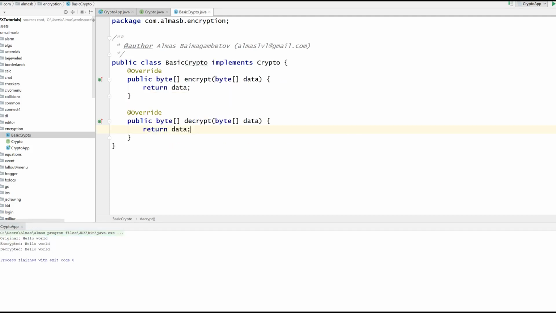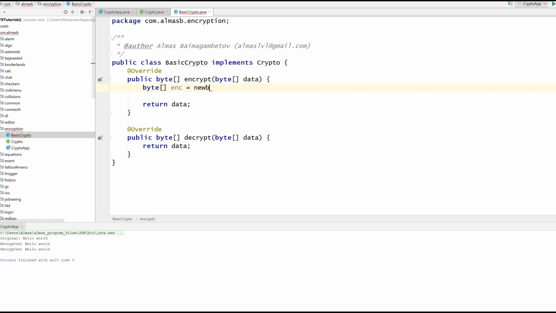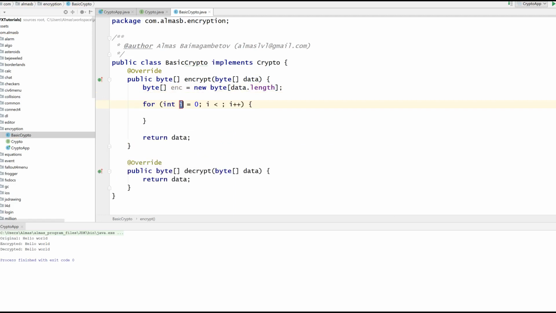So what we're going to do now is come up with a simple algorithm. It is going to be really simple, and I'm going to create an array of same length. And for each value in the original array, I'm going to check if the value is at an even index. If it is, I'm going to add one to the value. If it's at an odd index, then I'm going to subtract one. So even, then data[i] plus one, else data[i] minus one.